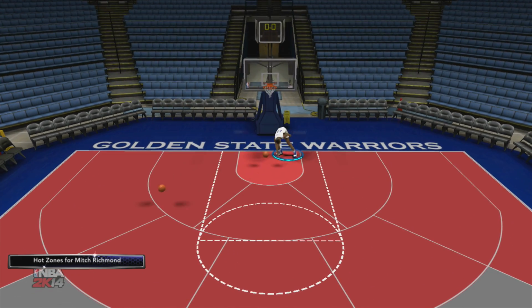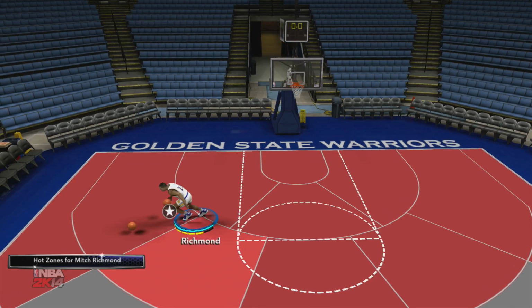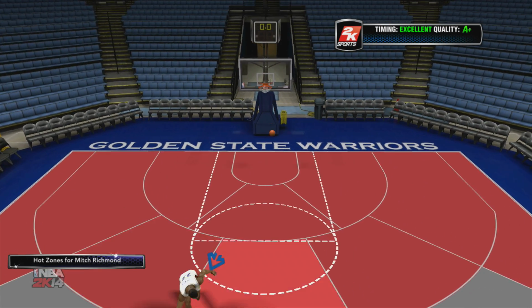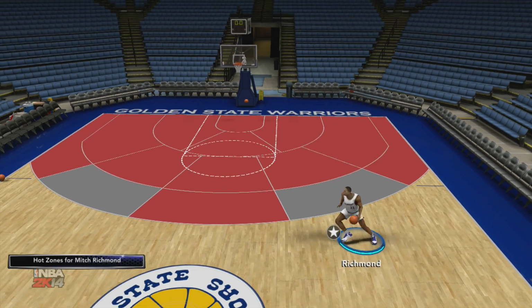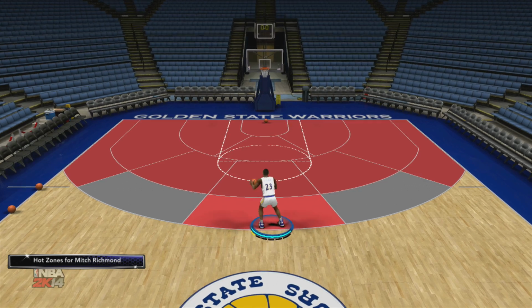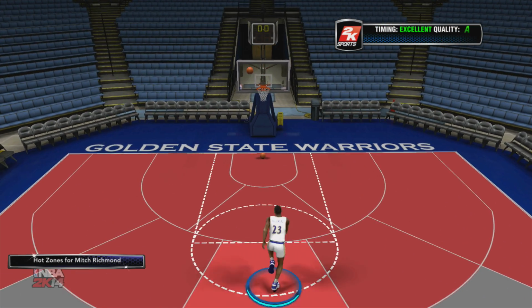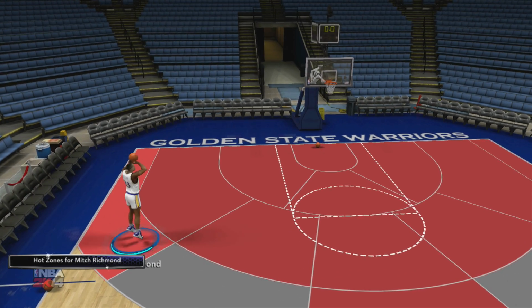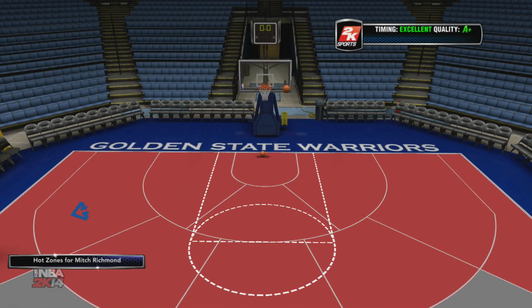So as you can see, I'm getting some pretty consistent jumpers going off. There's a mid-range A+. These are all A+ shot ratings. However, not all of them are going in. The first 2 3-point shots I attempted, I missed. That's a very deep 3 that doesn't go in, but you see that's an A shot rating. So the release is easy to time. It's just that the probability of it going in isn't quite as high.